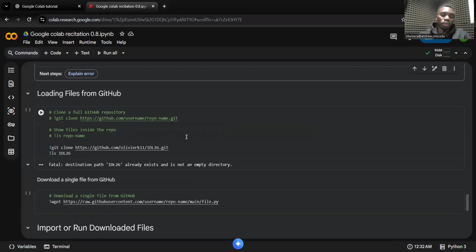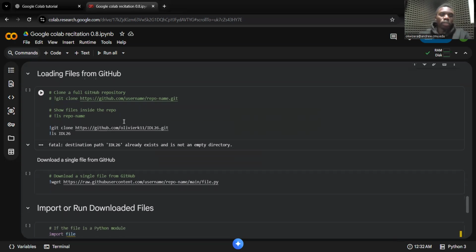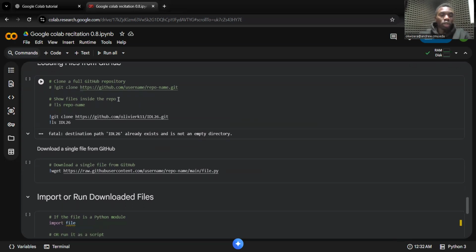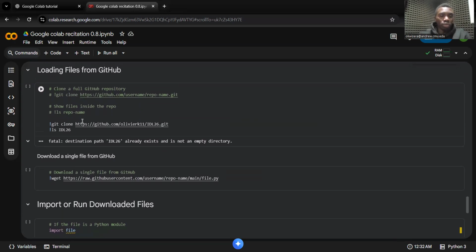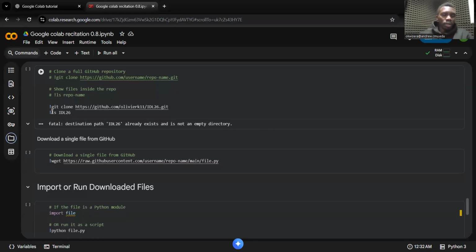Let's say you have a repo on GitHub that contains files, and you want to use those files on your Google Colab, especially in your project. So it's good to clone those files to your files pane, and then you can use them. To do this, you have this line of code.